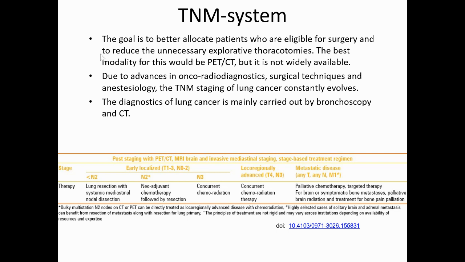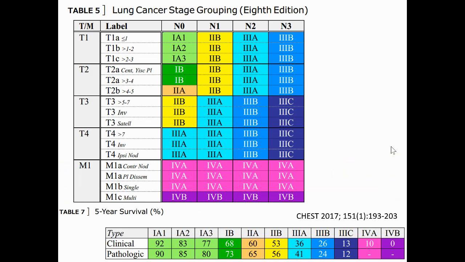The TNM is constantly evolving because there are better surgical techniques coming up and better oncoradiodiagnostic techniques. And diagnostics of lung cancer is mainly carried out by bronchoscopy and CT. And you can see here that based on the stage, you can either resect the cancer or you can only offer palliative chemotherapy to the patient.